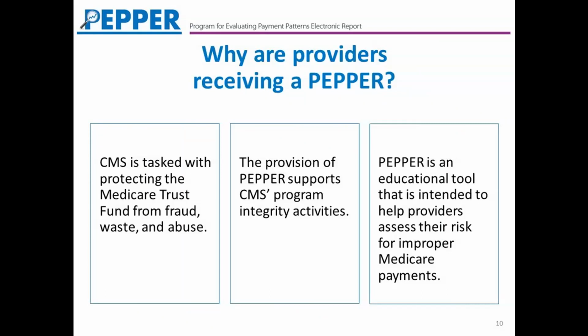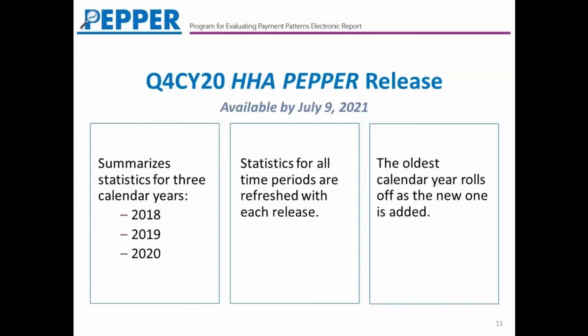An important piece of a compliance program is conducting regular audits to ensure that charges for Medicare services are correctly documented and billed, and that those services are reasonable and necessary. The PEPPER supports that auditing and monitoring component of a compliance program.